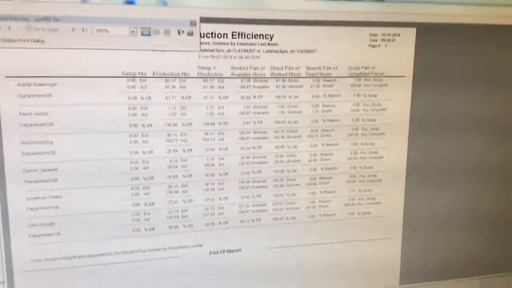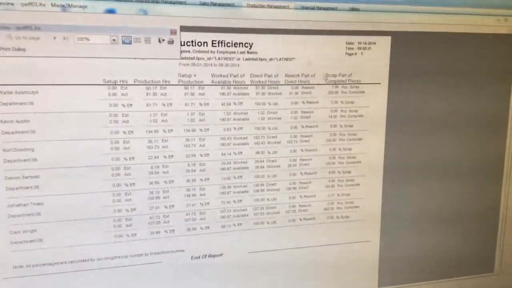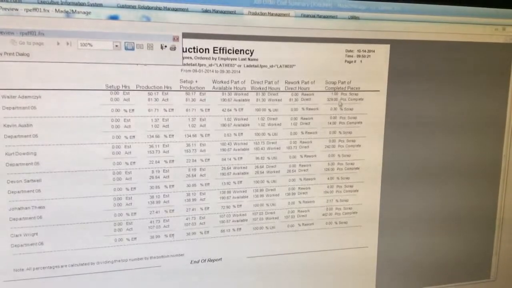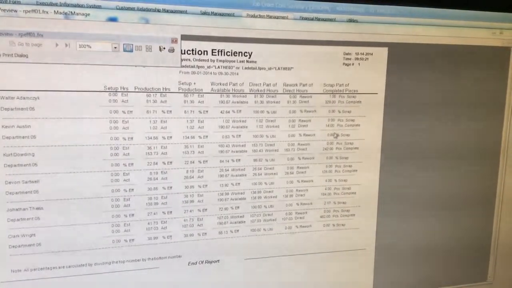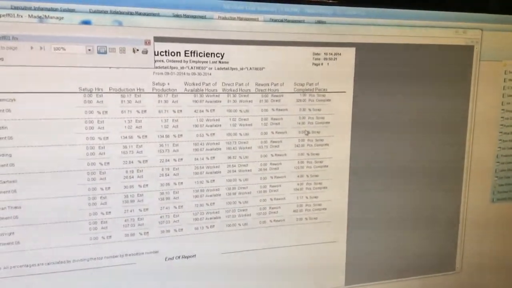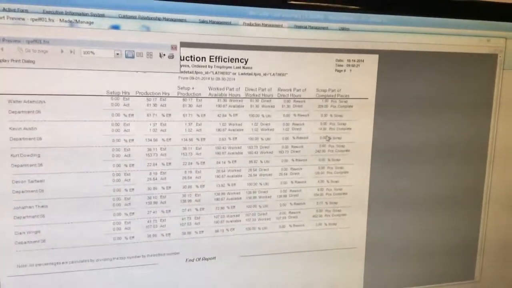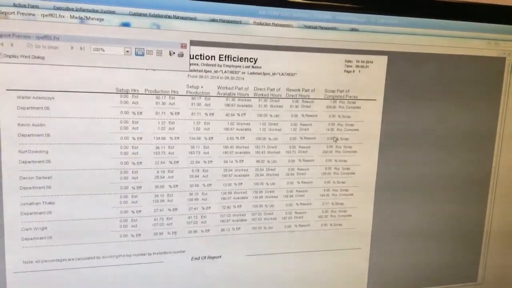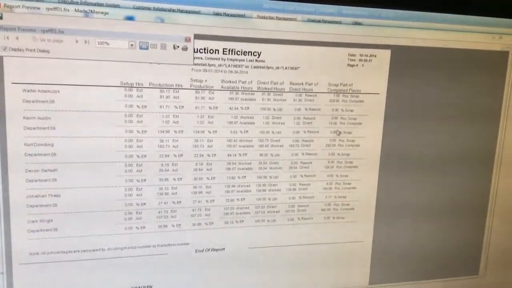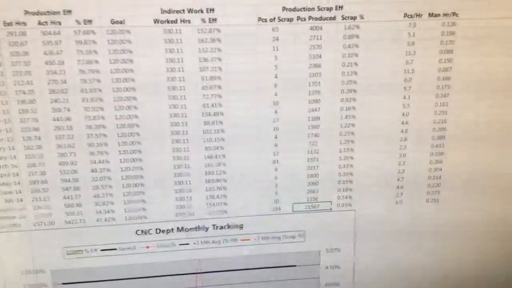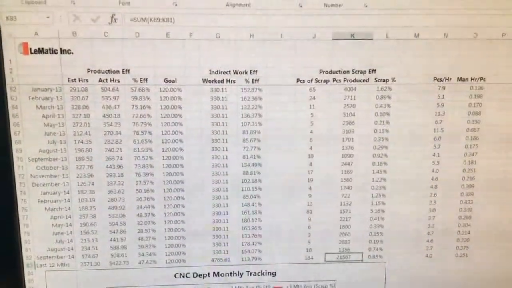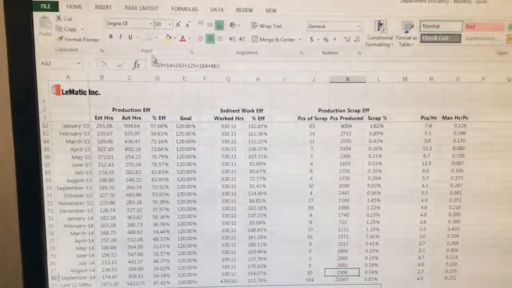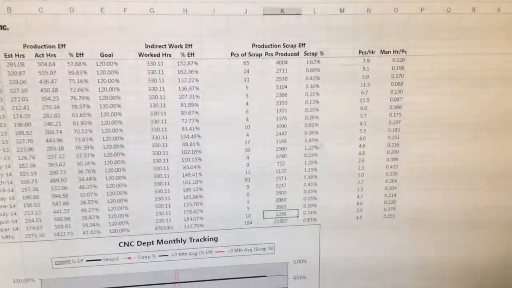We come over here and we type these numbers. 329 plus 14 plus 242 plus 125 plus 184 plus 462. So we end up with 10 scrap. And we end up, as you can see, we added just the equals, all the numbers plus. And that's it.